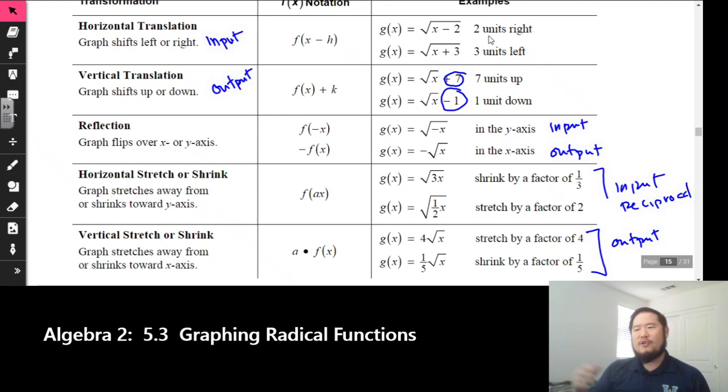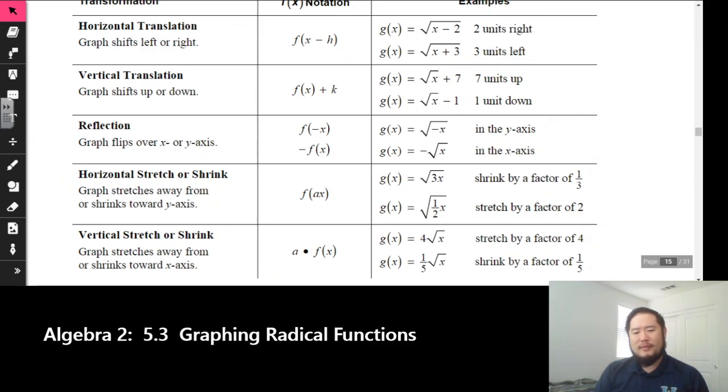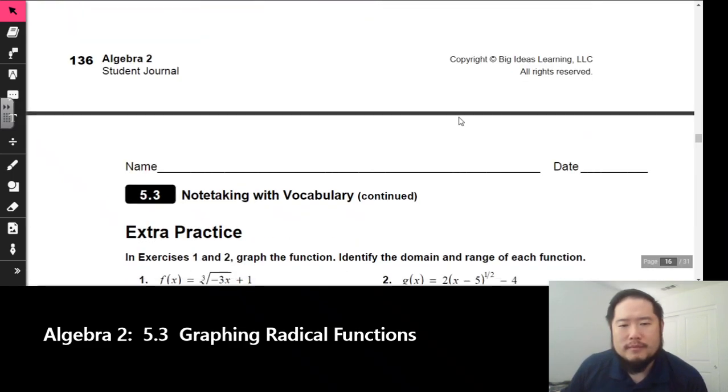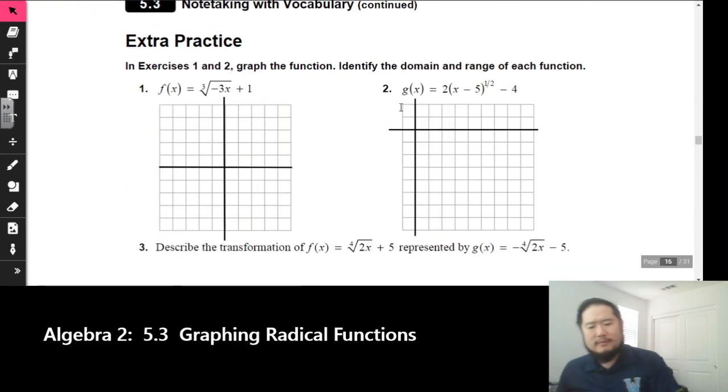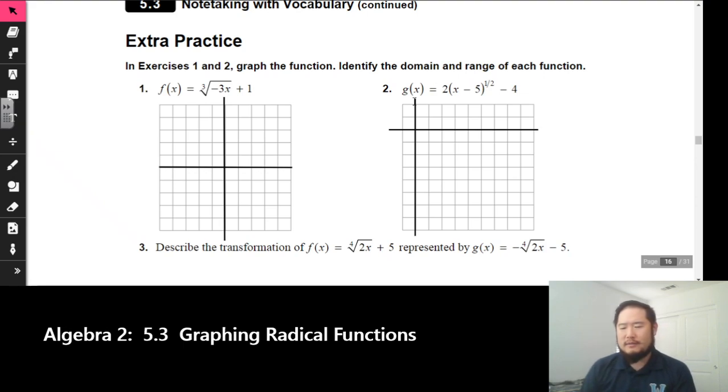And there you have all your rules kind of explained in a nutshell once again. So let's do some graphing here. Let's take a look at number 1. I look at the function right there and I know that this should be an S-shaped function. Now there's other things that I should be taking a look at.